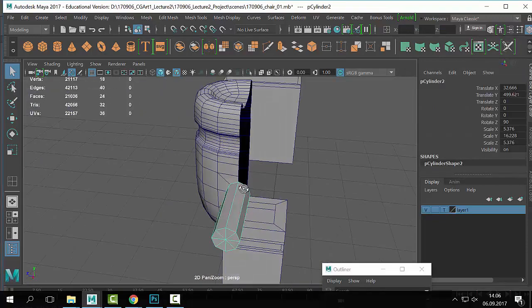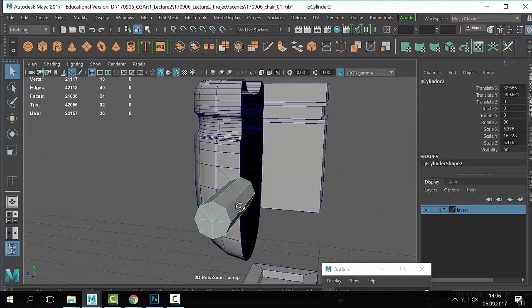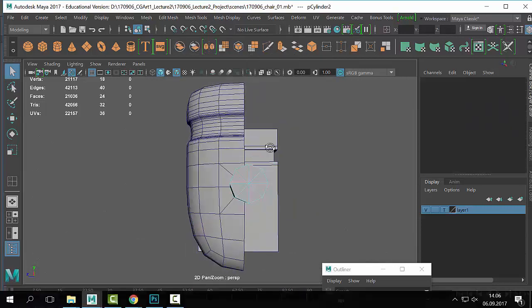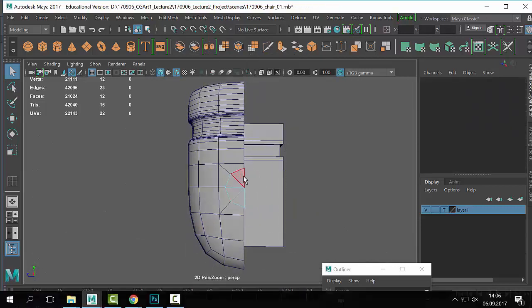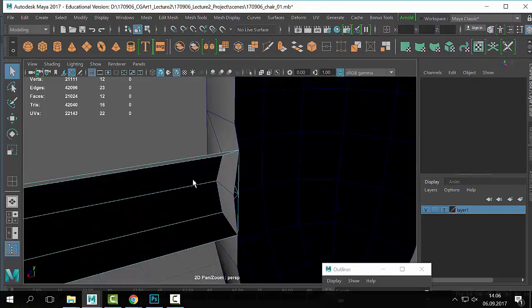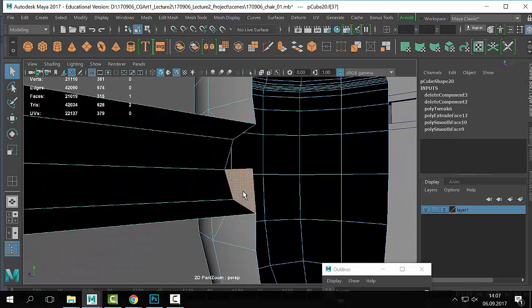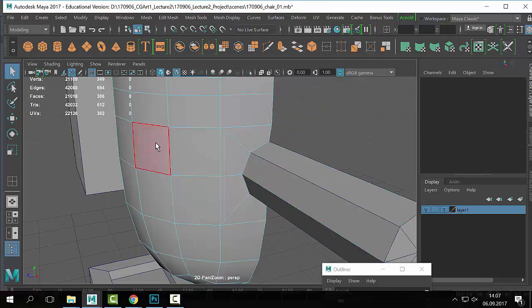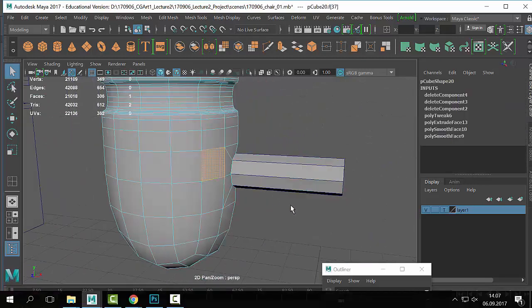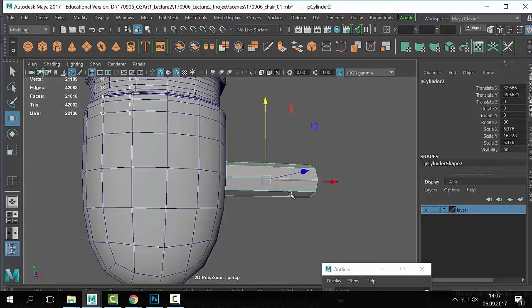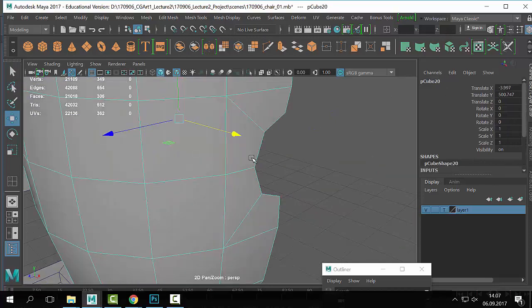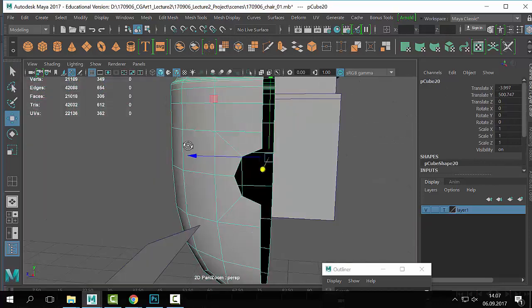Okay, so now let's delete also this half. And then we can delete these polys. So now I'm just building this. Well, I just wanted a circular opening, right? So I don't have to attach it. But we could have attached it. Let me show you that. But anyways, there it is.